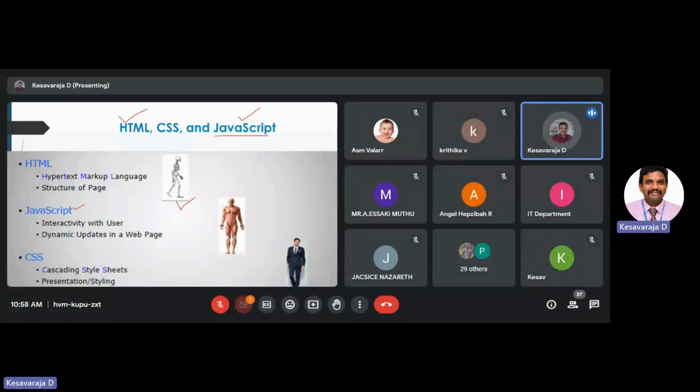Then the third language. HTML and JavaScript are two dominating languages, but all the users expect a fancy layout. If you are designing an excellent web page or programming environment, in addition to that you need a fancy layout. So Cascading Style Sheets, CSS, provides a fancy layout to the web page.